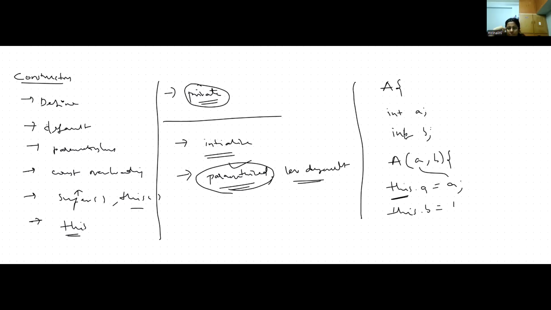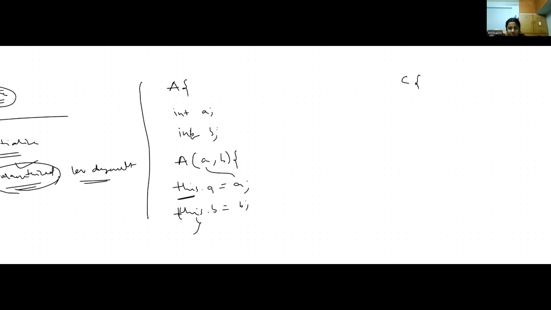Fine. Now, in some class B or some class C, let's take for instance class C, where I'm having the main method, I'm accessing A a equal to new A by passing 1 comma 2, let's say. Then what happens? I can create the object A. Object A got created.